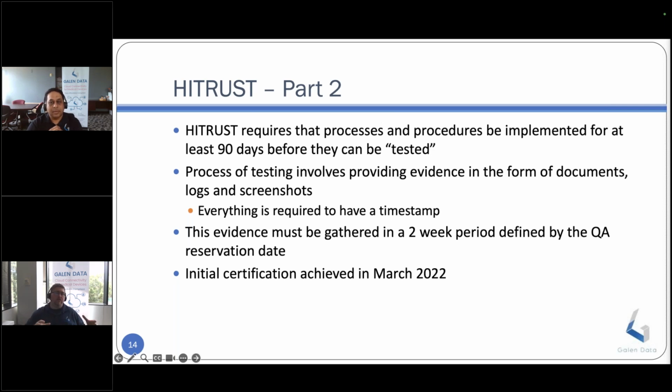I'll talk about this in a few minutes, but there's continued compliance. As I mentioned before, we have an R2 certification, so that's a 2-year certification. As a company, you get certified, and then you have an interim assessment in the middle, which has a cost associated with it, both what you pay HITRUST and what you pay a third-party assessor, and then obviously your internal time. The following year you do a full-blown assessment all over again. So you're spending a significant amount of money every 2 years to maintain your certification.